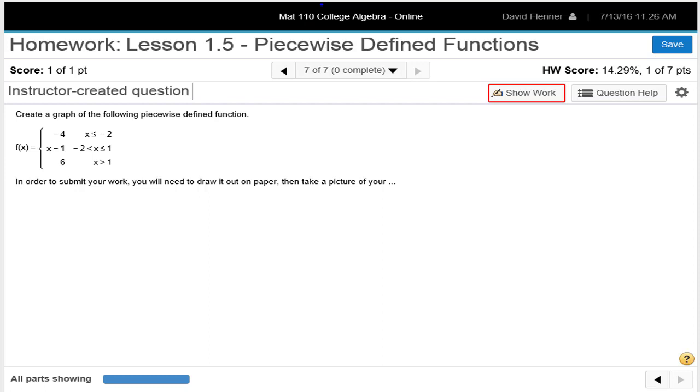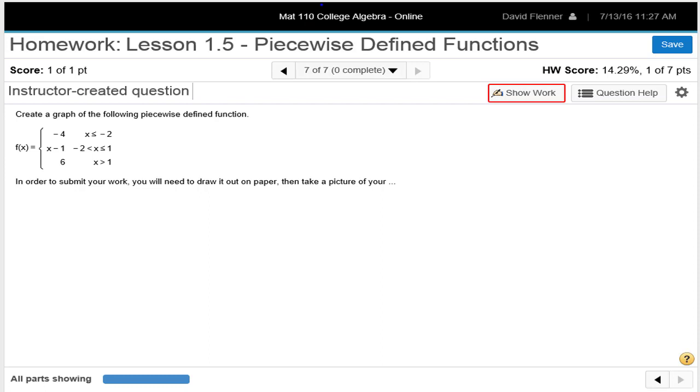Now the last part of this video, I want to go into the homework assignment and show you how to go about answering the last couple of questions in the homework where you're asked to show your work on a piecewise defined function. Most of the homework is basically going to give you a piecewise defined function and 4 different graphs, A, B, C, D, and you choose the correct graph. Which, unfortunately, when you come to take the final exam, you're going to be required to actually draw one.